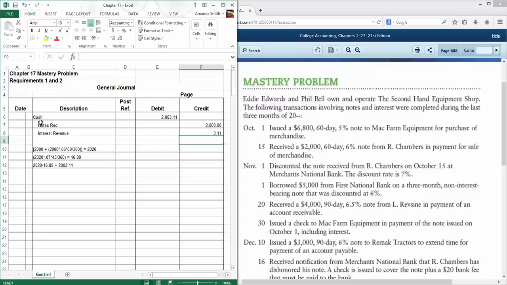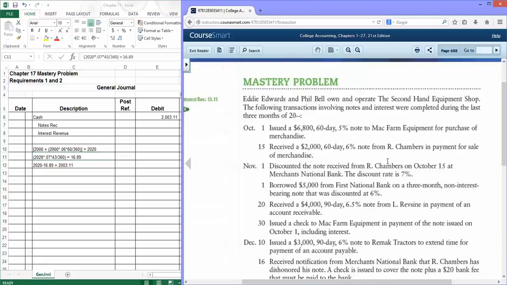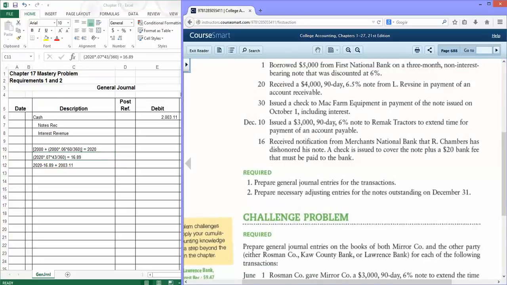Make sure you do show me all of your calculations so that I can see where you might be getting messed up if you are struggling with this chapter. At the end of the assignment, it says you need to prepare the adjusting entries. You will have 3 adjusting entries to give me. Your adjusting entries are going to be those based on transactions with interest, whether it's interest expense or interest revenue.